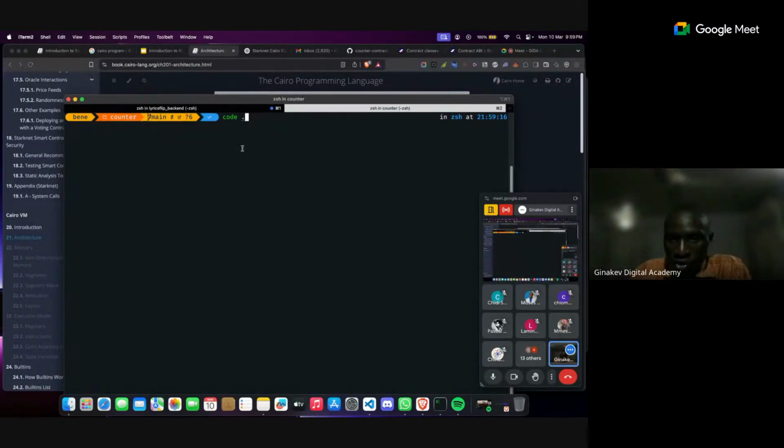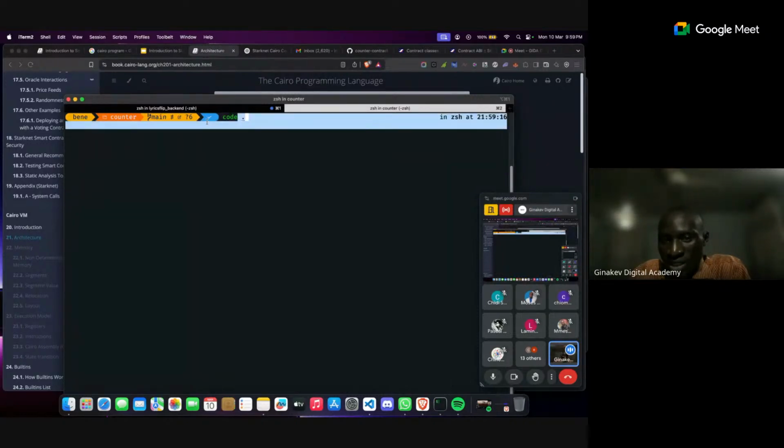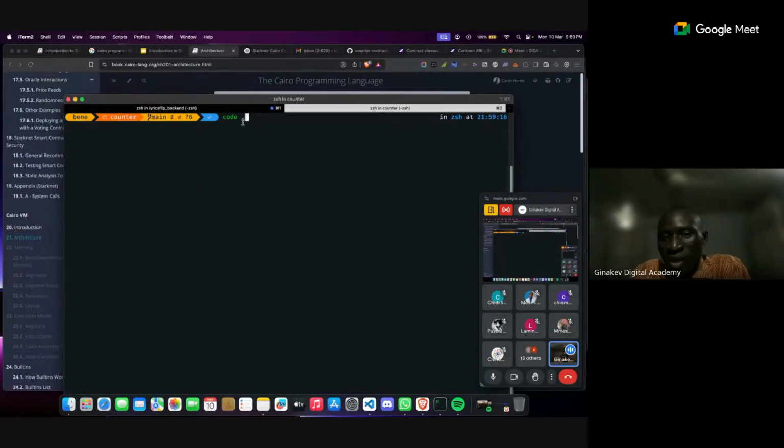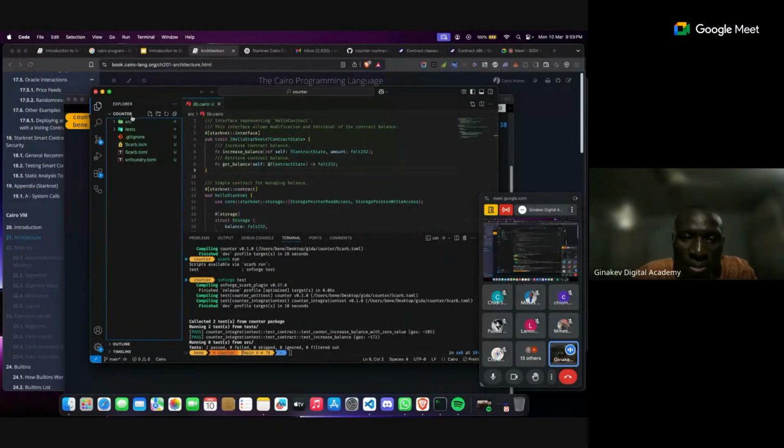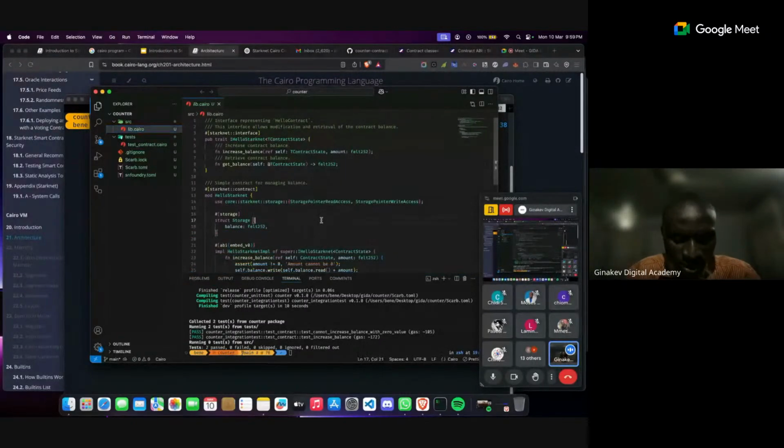All right, code dot. What this simply means, code is the name of your VS Code, that is the package name and the executable name, that's it, code. Why this dot? I'm telling it to open VS Code where I am, in the current location I am right now. So enter. Now you can see it has created the src source directory, the tests directory. If you enter inside this lib.cairo, it has also created... let me increase it, sorry.